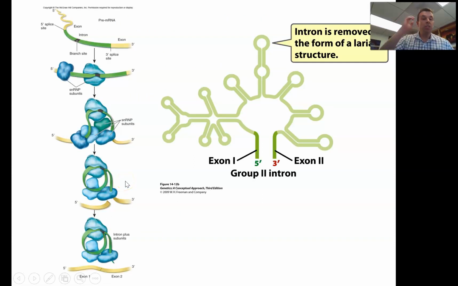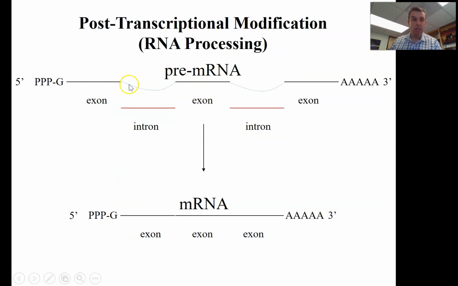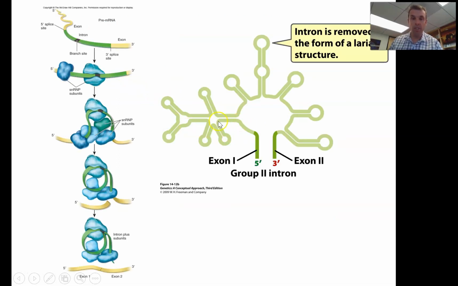And so this actually happens with some machinery in the cell. We don't need to go into too much detail here, but basically what I'm trying to show is the two ends of the exon, right? So this would be the 5' end of one exon and the start of the next one. So if we go back here, this would be basically this end hooking to this end. And this long sequence in the middle would be the intron. So all of this in light green would be intron. And some of these introns can be tens of thousands of nucleotides long, so they can be pretty huge. Right? So the end of one exon and the beginning of the next exon comes together, and that cuts out this big long looped part here.